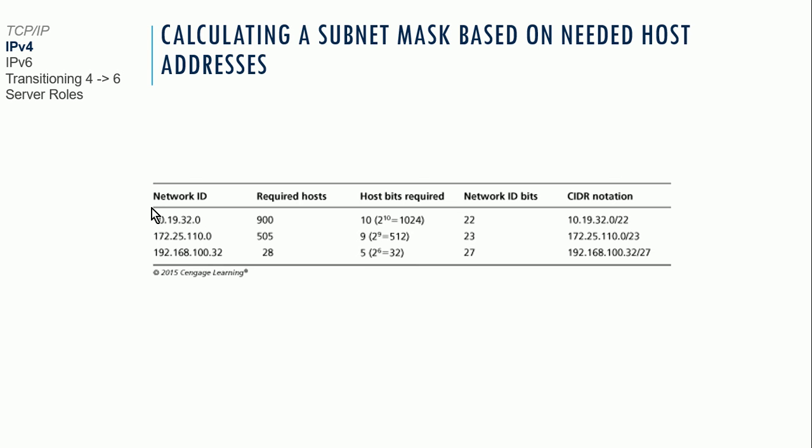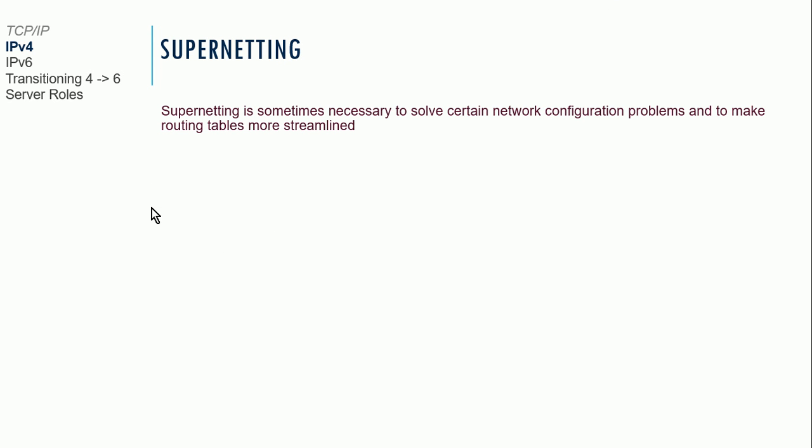All right, so to calculate a subnet mask based on the host address, you can do that. There's calculators online to do this as well. Again, I don't want to spend a lot of time going into how to do this because a networking class would do this. So hopefully you already have a good understanding of how this works. And if not, there are calculators online that you could certainly use. And in our textbook, there's a pretty good explanation on how that works.